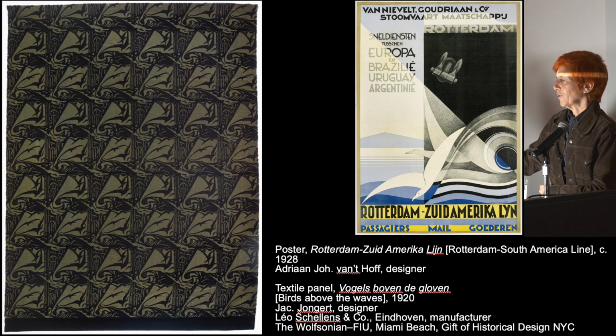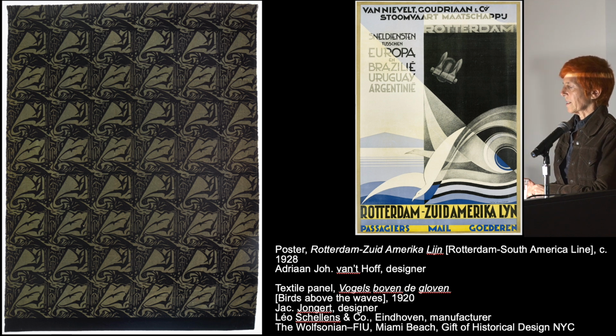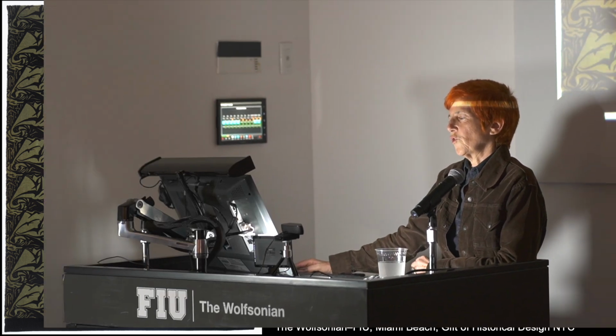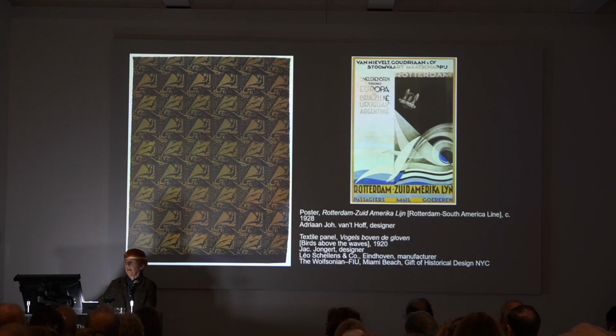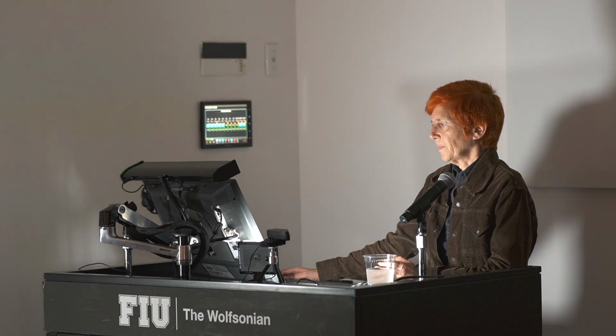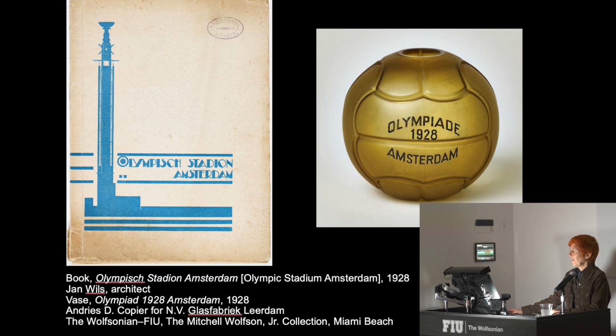And also, I wanted just to show you the beauty of this textile with the motif of the waves and the birds. This repetition and geometrization of nature was a motif very typical of Dutch design already, starting from the turn of the century. And this is just a fun element. The vase is not very Art Deco, but definitely the stadium is an example of great architecture in Amsterdam, and is still there.